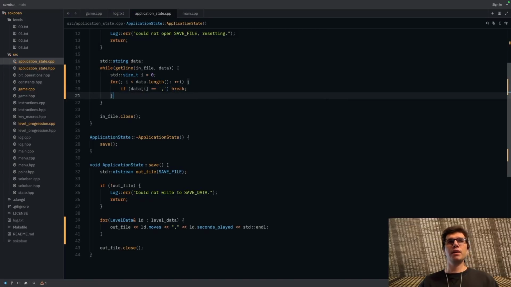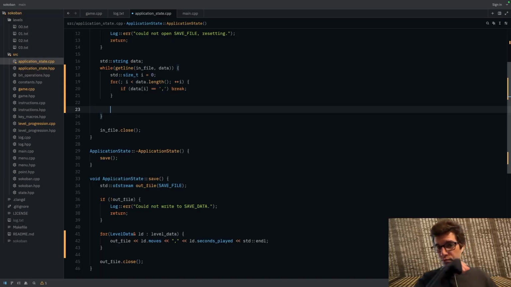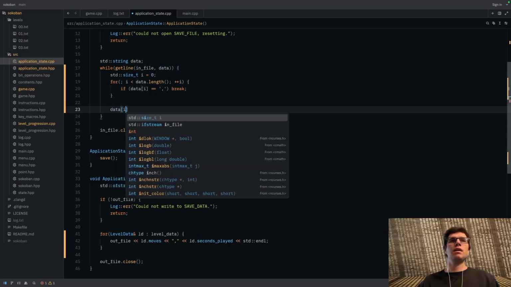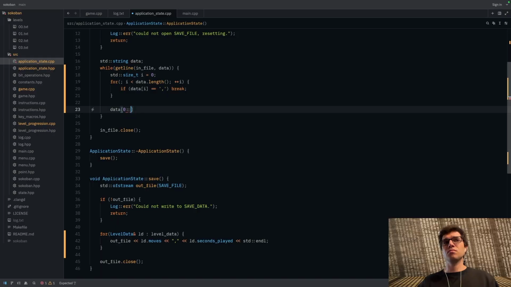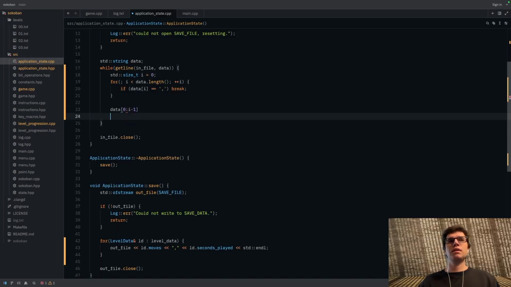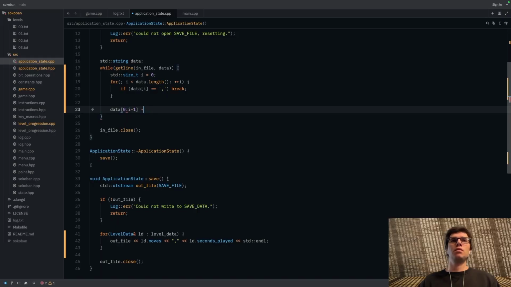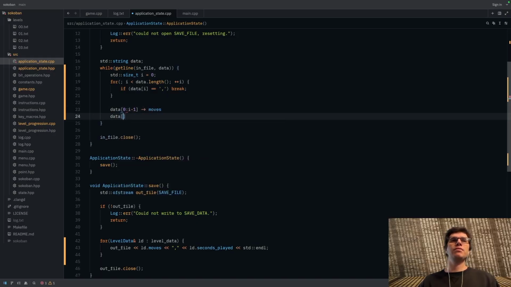So now we have our 2 different values, right? In Python terms, data up to i minus 1 is moves, and then data from i plus 1 to data.size minus 1 is going to be the seconds played. So we know that.